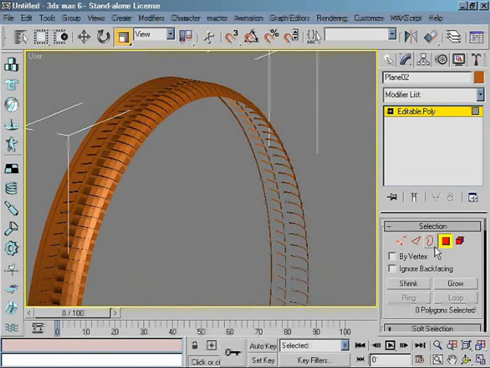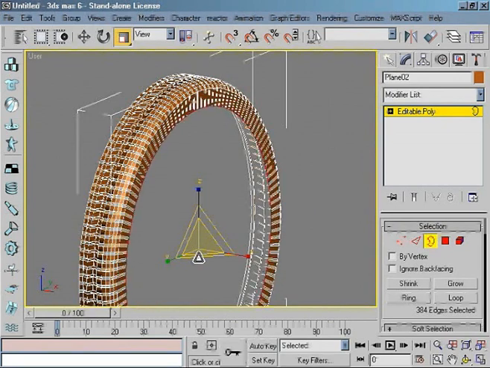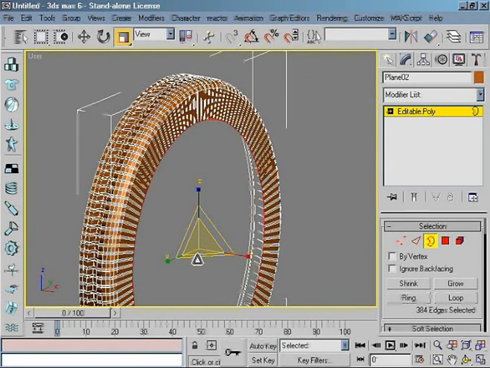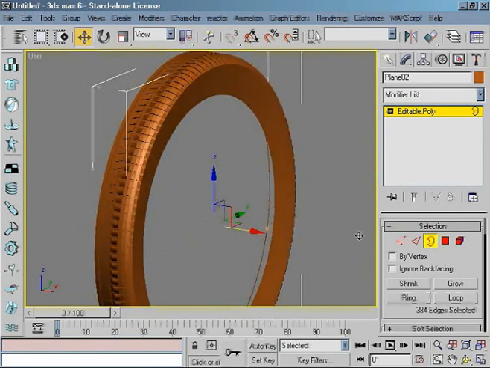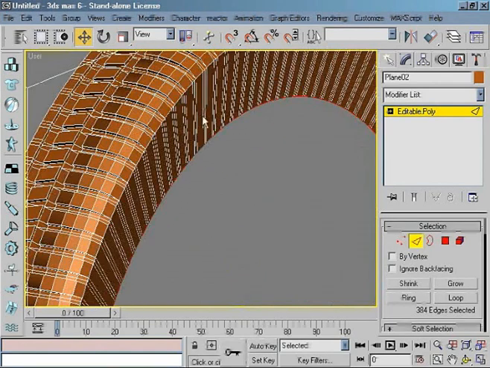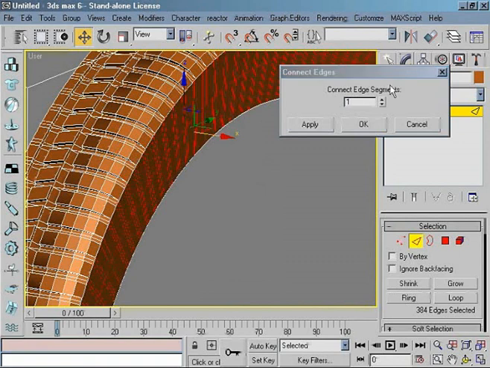I have to make a side of the tire, so first I will copy all those edges. I will make it with the scale options, so in one moment I can create the side surface of the tire. Alright, now, I just have to make the correct shape of the object. I want to make the side surface more rounded, so I will add 2 new segments on the selected edges. Next, I will move them a little to gain a smooth arc.